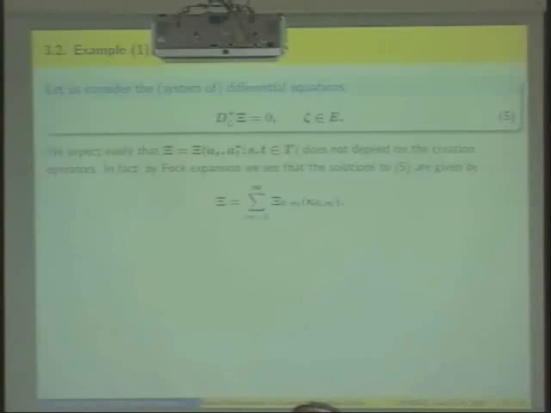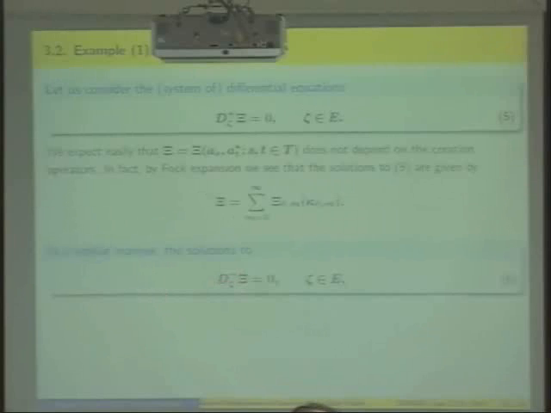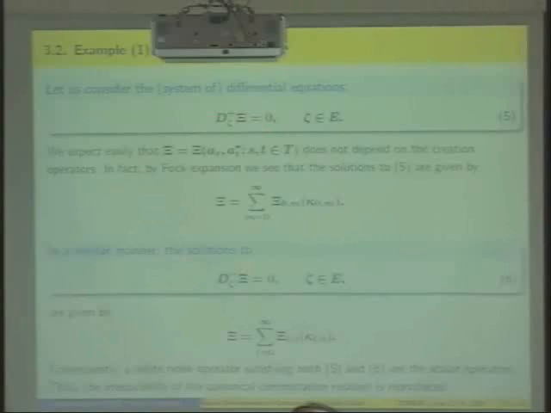I don't give any mathematically concrete proof, but I am explaining using more naive words. This is also similar. If D zeta minus xi equal to zero, it means there is no annihilation part. Therefore xi contains only the creation part. You can prove that mathematically, of course. So the Fock expansion is like this. If you have both relations, then xi must be a scalar operator, because xi has this form as well as this form. Therefore only the l plus m equals zero part remains. It means xi is a scalar operator. That is a reproduction of the irreducibility of the commutation relation, which is well known.